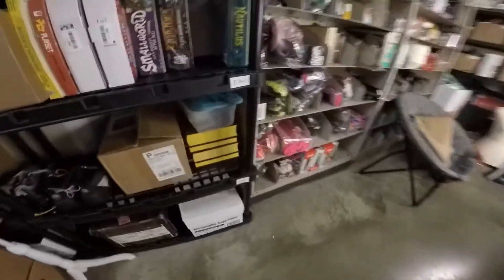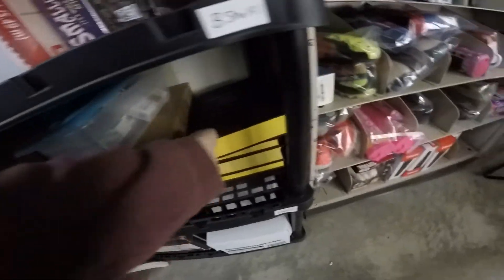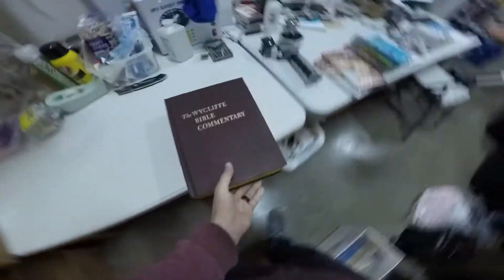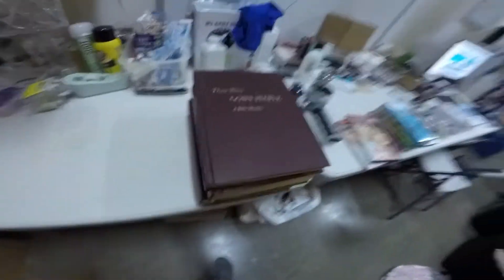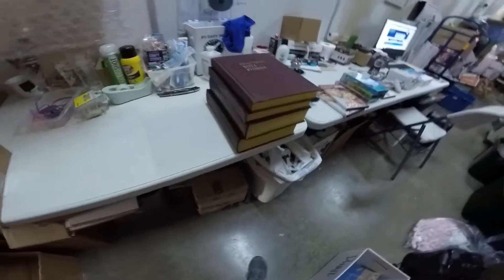We had some books sell — I'm not going to pull them all the way out because they're really heavy. These were free to the bookstore and sold for $15 plus the buyer paid about $12 in shipping because they're super heavy. It's the Bible commentary series — God's People Bible History — four big, large, heavy books with beautiful Bible stories. We'll basically break even or maybe make a little on shipping.